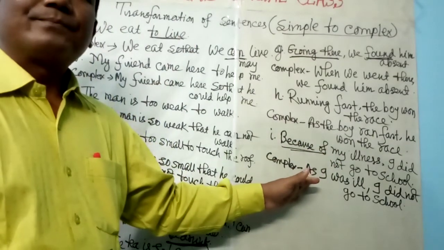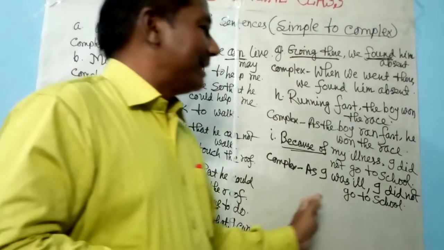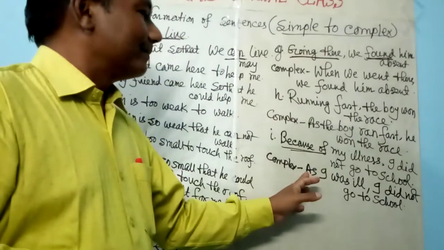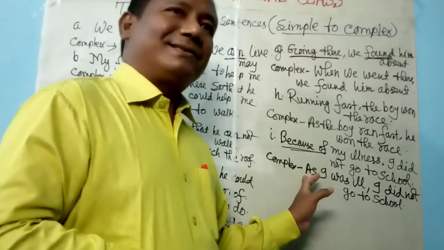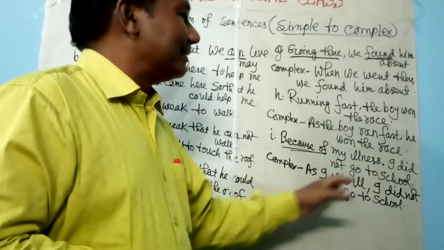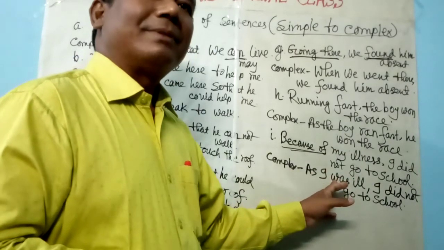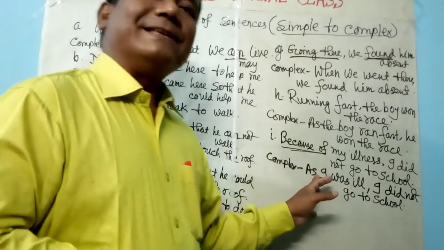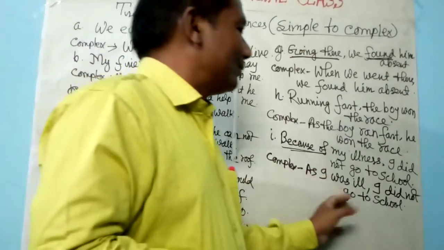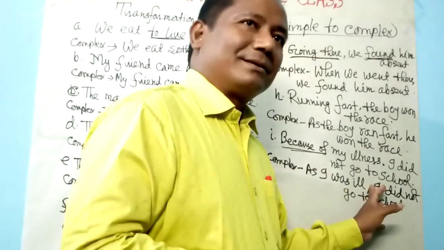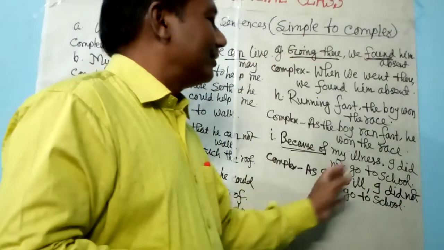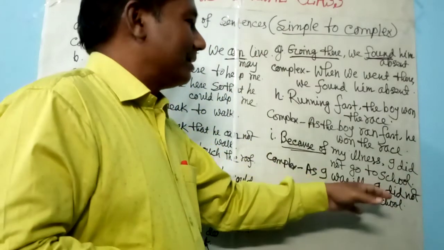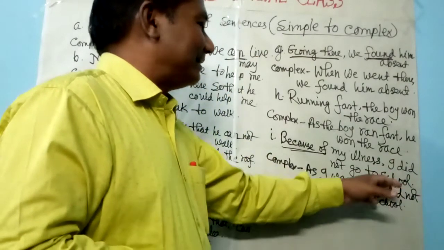the sentence, or you can use them in the middle of the sentence. If it is used at the beginning of the sentence, then the reason will come after as or because or since. If it is used in the middle of the sentence, then the reason will come next, and the result, the clause that indicate result, that will come first.